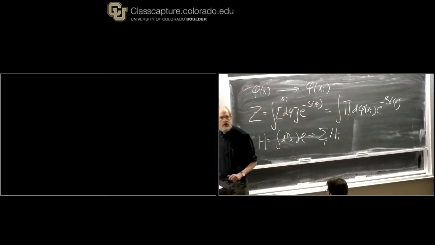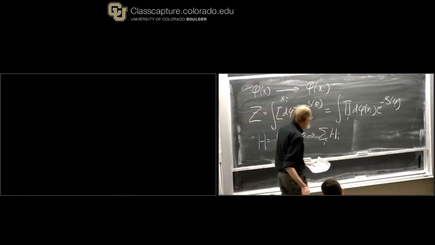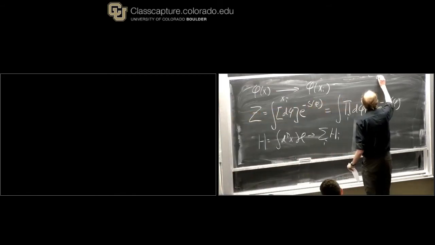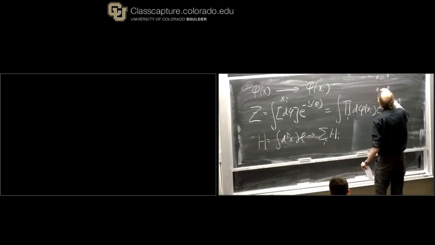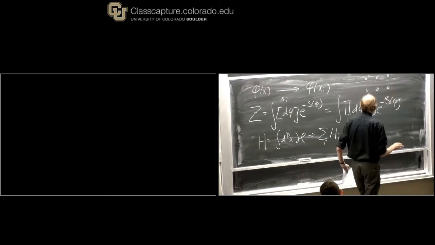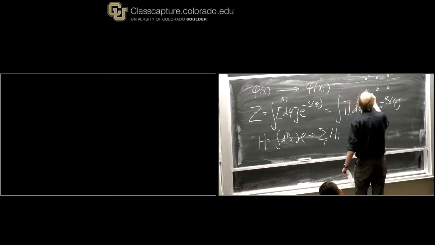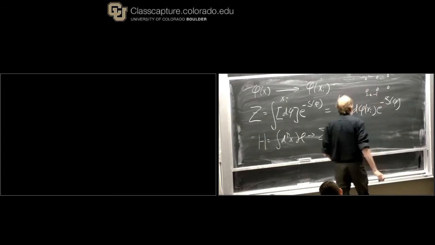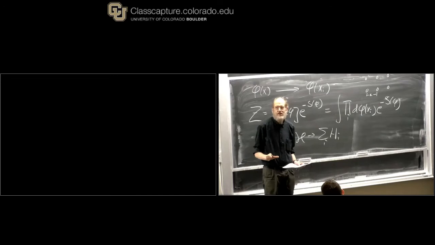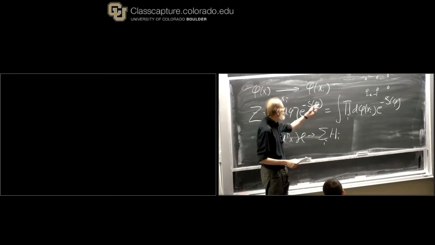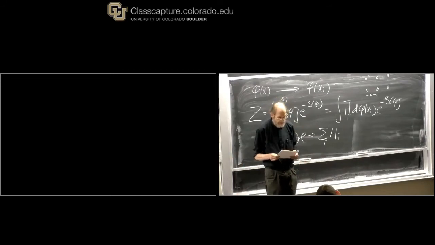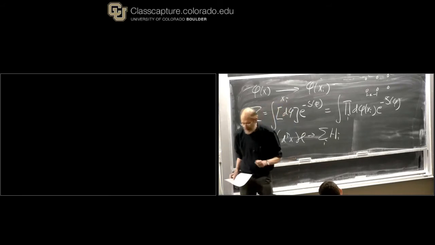And the grid could be regular, it could be irregular, it could be random, it can be anything you want. I'm going to assume that it's a regular grid, and our first bit of lattice jargon, I'm just going to assume that it's a cube or a hypercube or something like that, and the spacing between the grid points, lattice jargon, that's the lattice spacing. I'm going to call that a. I'm going to assume that things are regular.